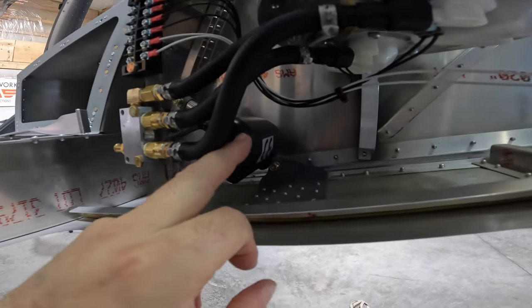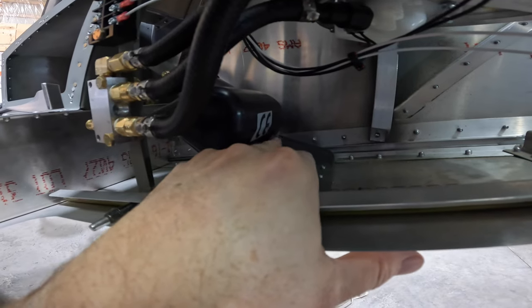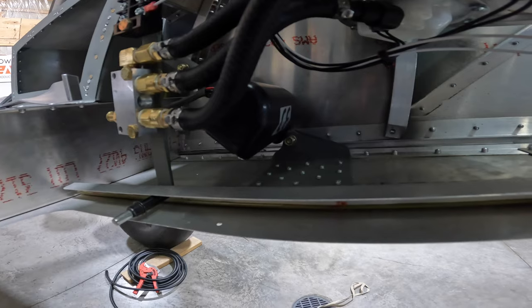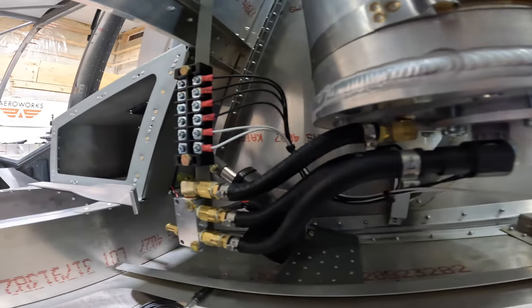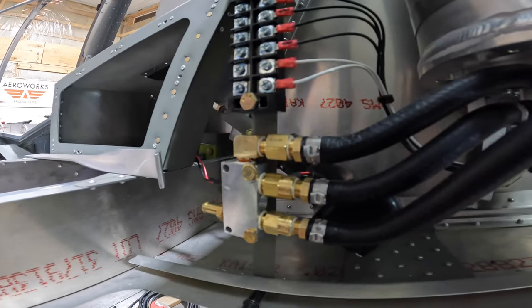One of those is this flap motor here. The bracket from Zenith is a little tall. I've got to round that off because it's rubbing on the back of the motor there. So just some small adjustments back here. I also need to put nut plates on this bottom panel, and I don't need more things stuck in the way. So anyways, let's hop out of the hole here and we'll wrap it up.